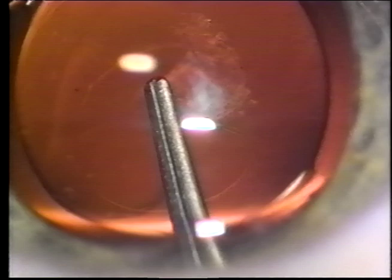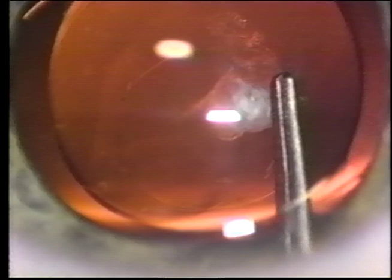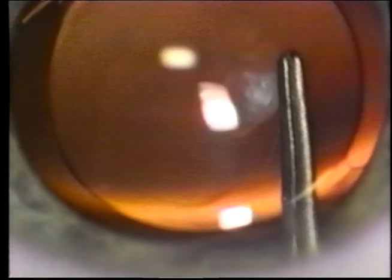In this case, PCCC is being employed for the removal of a thickened fibrotic posterior capsule plaque. In these cases, the PCCC is made as a controlled circle that encompasses the central opacity and results in a posterior capsule opening that resists extension to the equator. I first used this technique in 1987 for the removal of a dense posterior plaque in a seven-year-old male who had developed a secondary cataract after radiation for rhabdomyosarcoma.